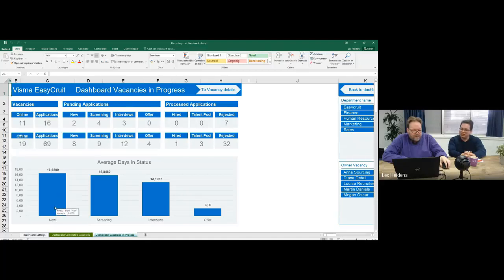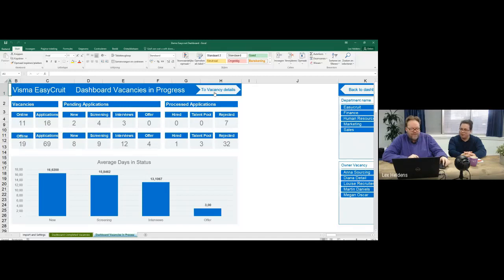Normally you will get closer to 3 to 5 days for people in new statuses, and screening. Well, you get the picture. It's a bit of a health check to see if the process is running. Yeah, it's really nice to have this in place so you can visually see what statuses take very long. If one bar shoots to 35 days, then probably somebody fell ill.